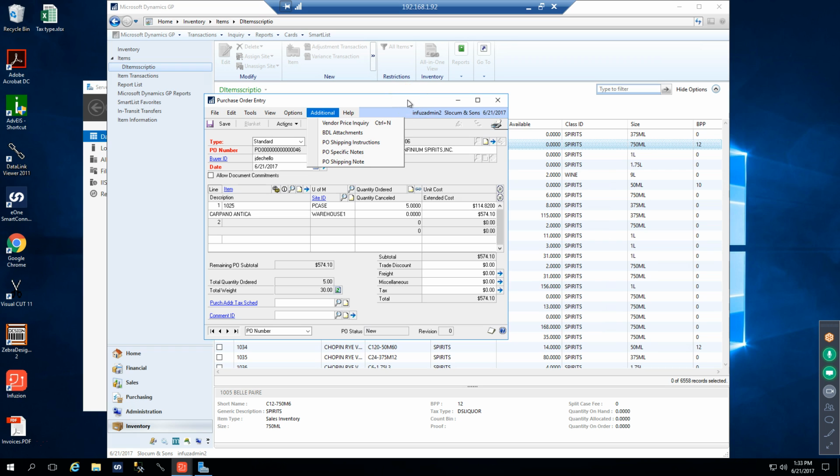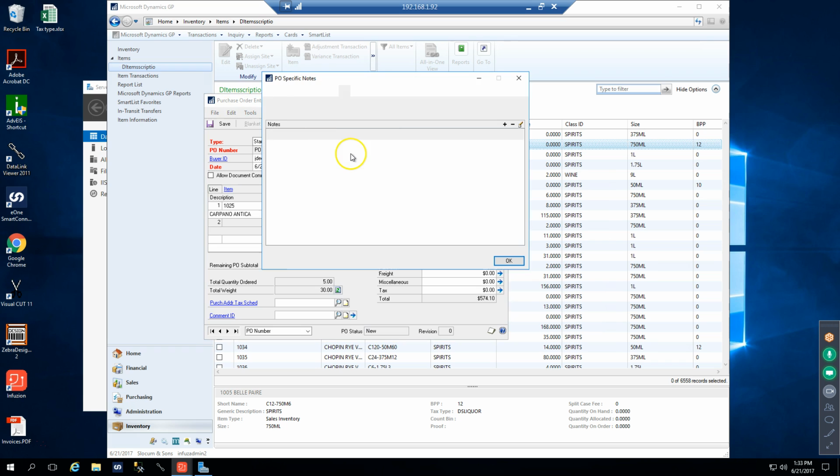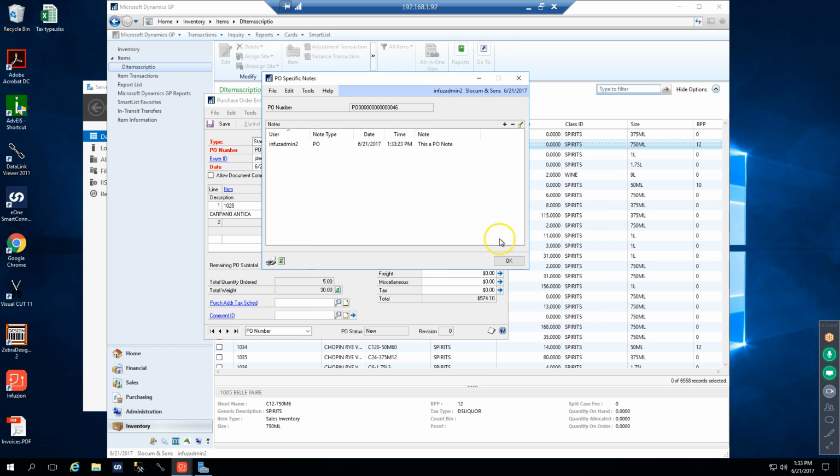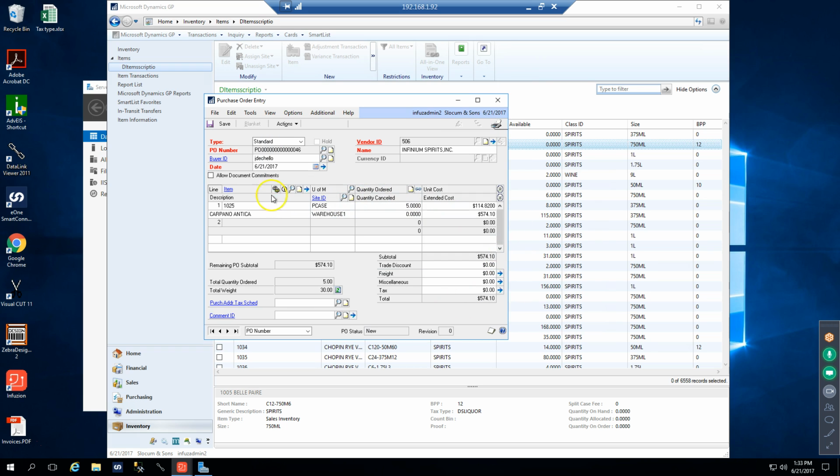This is just PO specific. If there's something special that you need to write on the PO over and above any of the stamps that we currently put on the POs, this is where we would do it. Okay, and you'll see where this prints later. There's also a receiving note in there.